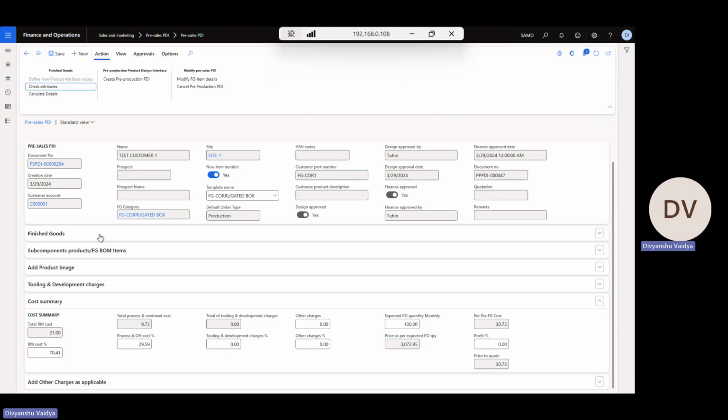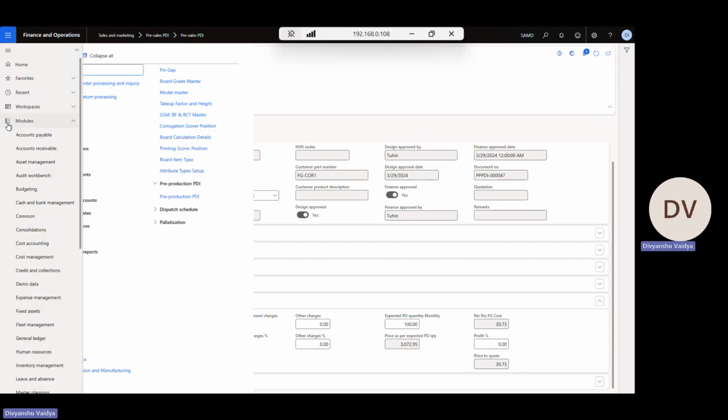So once the quote is converted into the sales order, or my pre-sales PDI is converted into pre-production PDI, all my inquiry items related to my FG or my subcomponents get converted into the FG item or main item, and all the information is automatically converted into the production PDI.